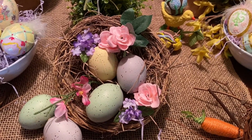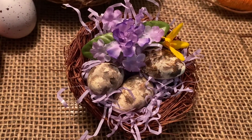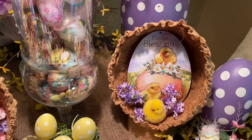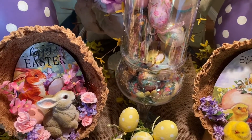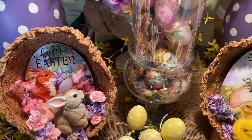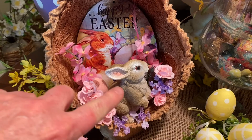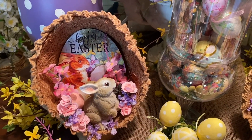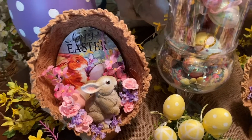A bird's nest is a great way to display eggs. I also have a little tiny one here with little tiny eggs, some purple lilacs, and a little yellow flower. Now I want to show you the egg dioramas — a diorama is something that's in a box or some container and it's three-dimensional. On this one here I put one of those Dollar Tree Easter signs and then did my bunny and flowers all around, so it looks like it's three-dimensional — like the little sugar eggs where you can look in and see bunnies and lambs.